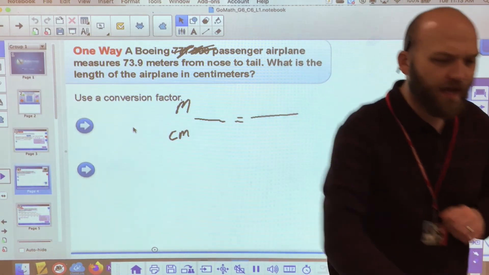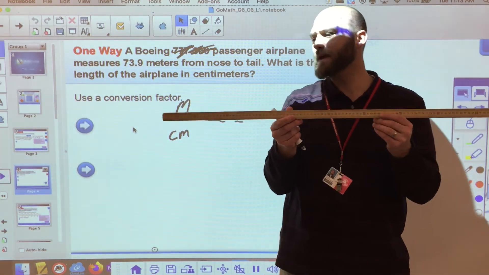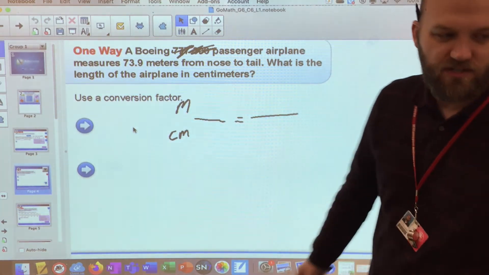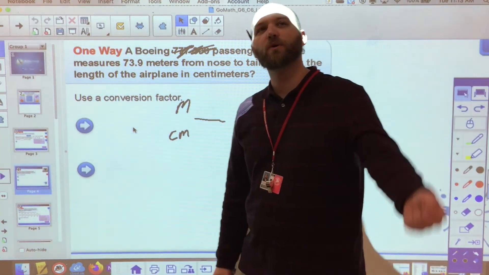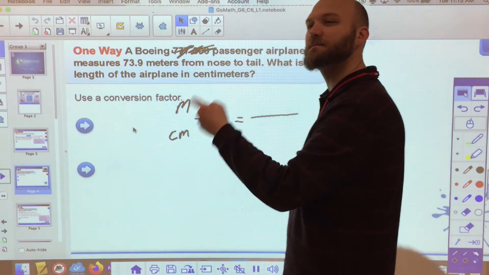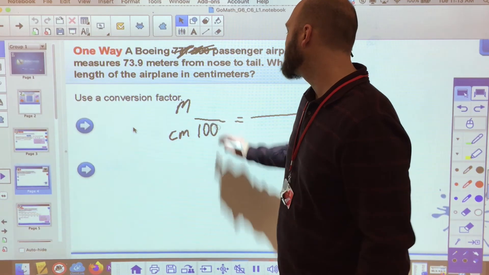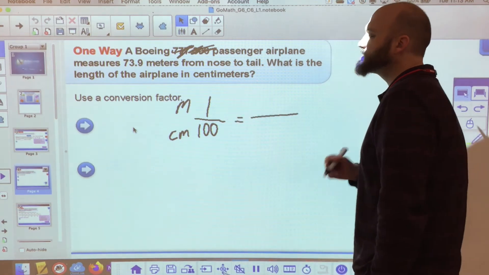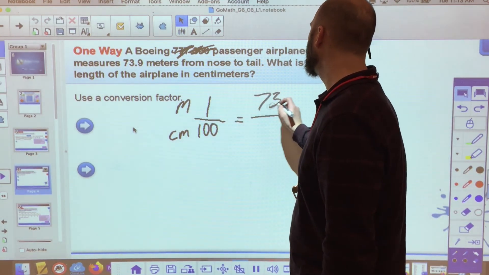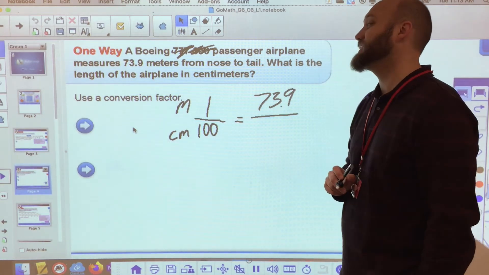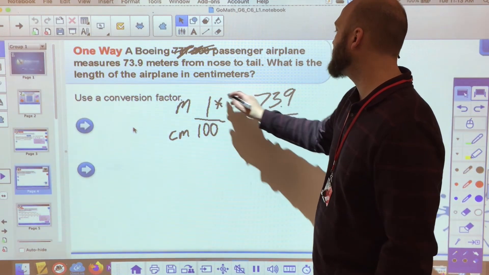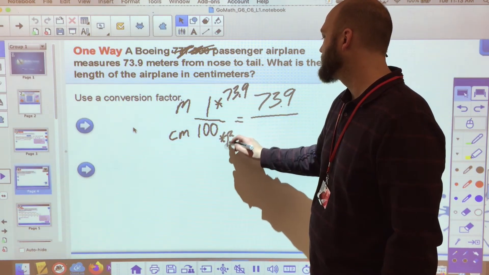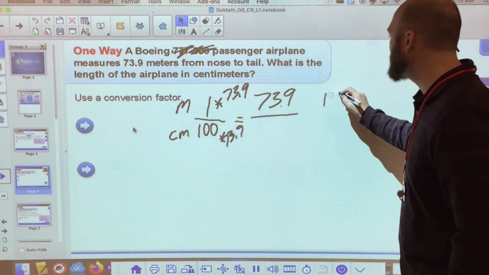So how many centimeters are in one meter? Well, if I looked at my meter stick that I have right here, and I know you can't see it, but I can. Every line in here is a centimeter. And I know that centa or cent means out of 100 because cent means 100. So centimeter, there's a hundred centimeters in one meter. This is where our language arts is coming back to help us out. So I have one meter is a hundred centimeters. Well then how many centimeters are seventy-three and nine-tenths meters? Well, how did I go from one to seventy-three and nine-tenths? I multiply by seventy-three and nine-tenths. So let's do the same thing on the bottom. And I'm going to come over here just to show that work.